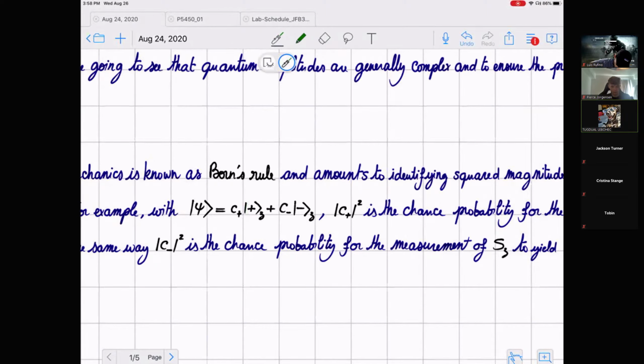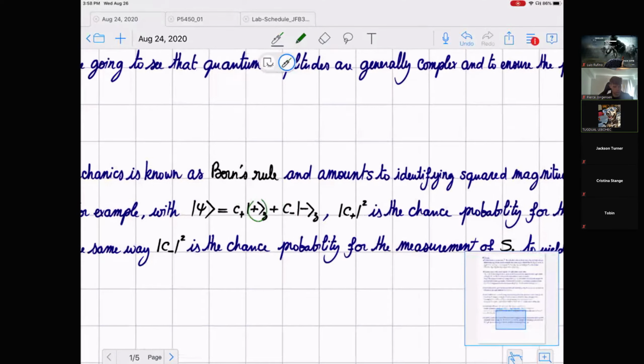So you may feed the Stern and Gerlach experiment with a state that is not plus sub z, that is not minus sub z. It's maybe a combination of both. Maybe it is plus sub x. And you make the measurement, and you will either observe plus h bar over 2 or minus h bar over 2. So you are either going to observe the electron in the plus sub z state or the minus sub z state. And that's an observational fact, right? It's not resting on anything more fundamental than that. It's just observed that way.